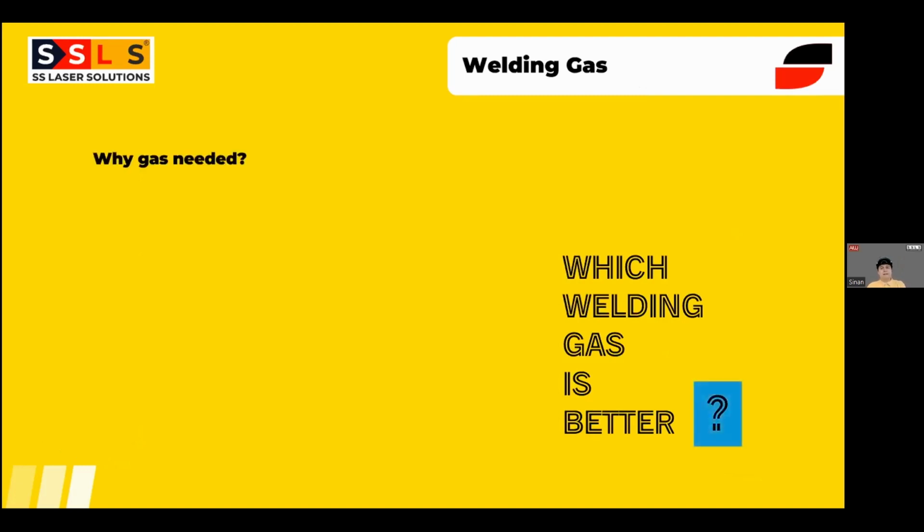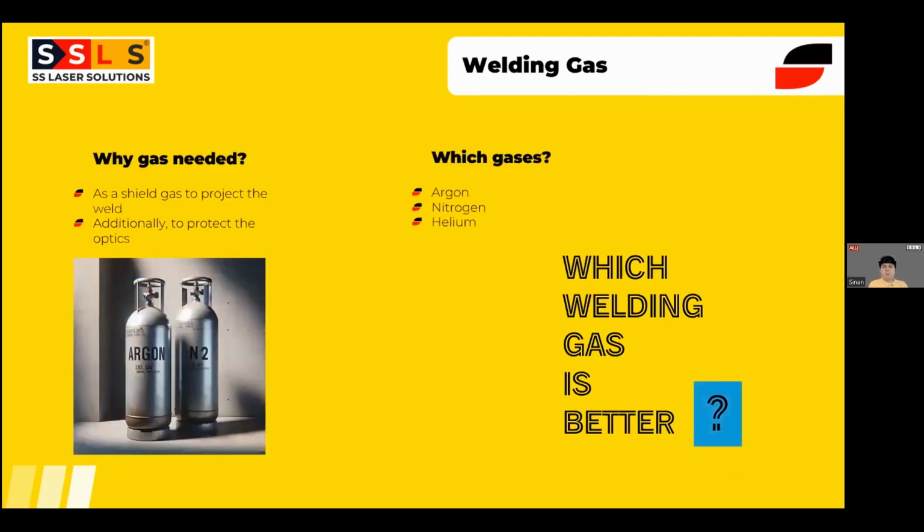So welding gas, another topic which we get questions about from customers every time, either whether they need a welding gas or what kind of welding gas they need. In reality, the most common gases are argon and nitrogen. There are also some areas where helium can be used, but it's not that common.